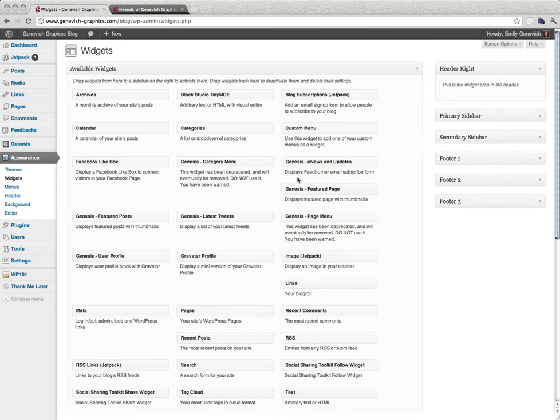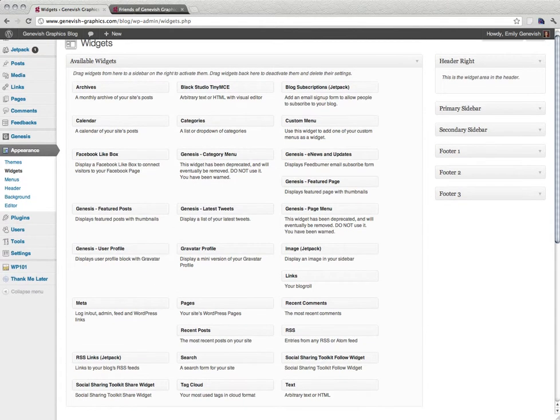Widgets are just interactive tools that you can add to your blog or to your website. You'll see we have latest tweets, user profile, social sharing, those sorts of things. If you have a website that has a homepage with widget areas, you'll see it along the side. It'll say home title or home content, and you can edit your homepage content there.